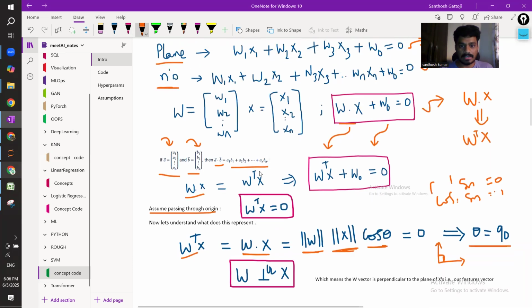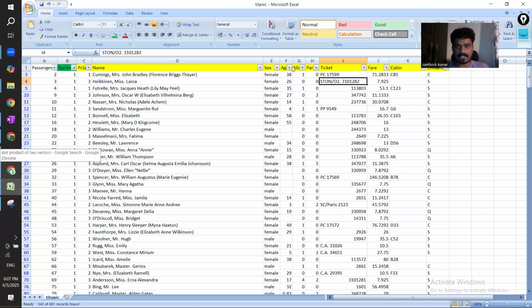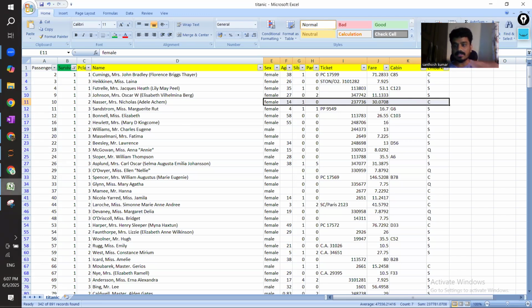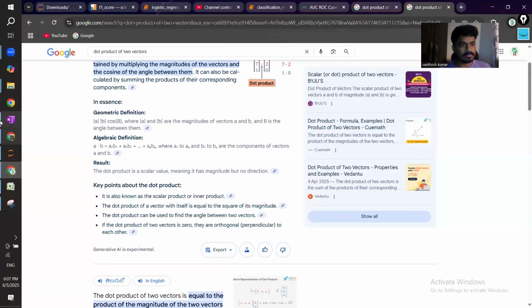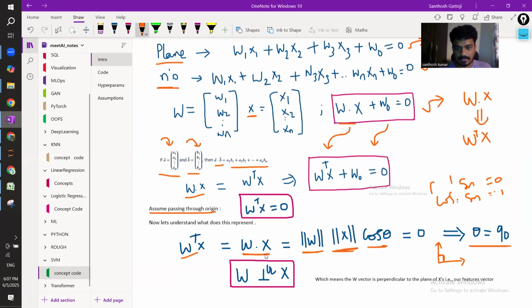Now, if you go back, this is X. What is input? X1, X2, features. If you are considering this, for example, sex, age, SIB, everything, these are all my features. So considering all these features, whatever the plane you are having, that plane is my X plane. And W is what? W is the coefficients of this plane. That is also having a plane. W is perpendicular to my X. That is what it is saying.